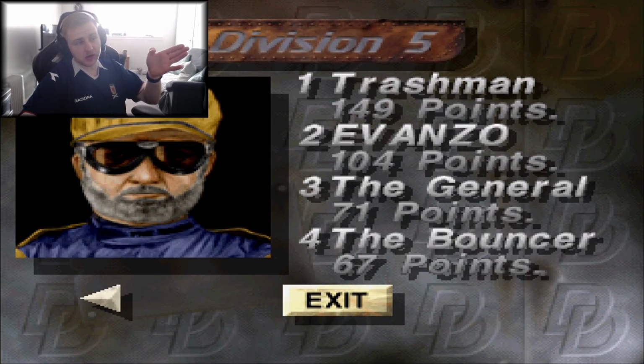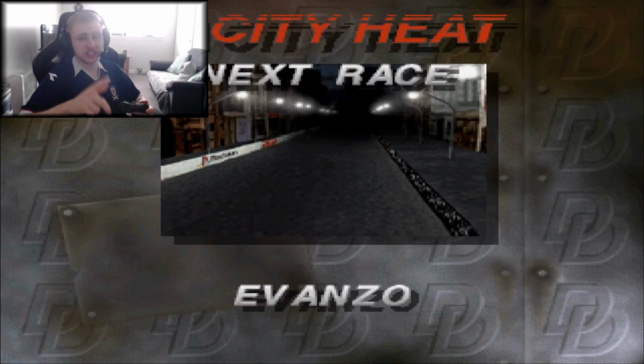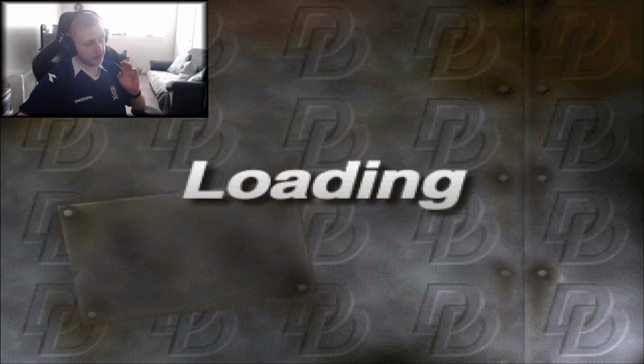Division 5 is where we are. We are 45 points behind Trashman, who's leading Division 5. I think there's one, possibly two more races left. I can't remember how many tracks there are in this game, actually. We've just finished Cactus Creek, so we're moving on to the next one, which is City Heat. So another twisty-ish complex of a circuit, but we'll see how we get on.